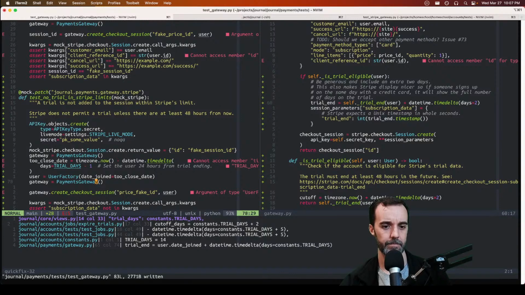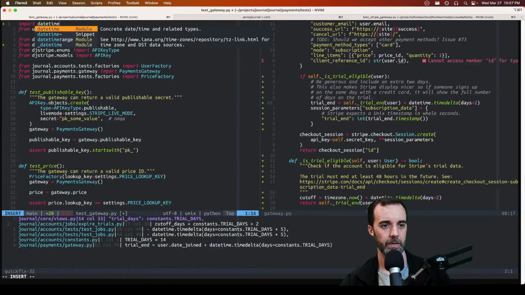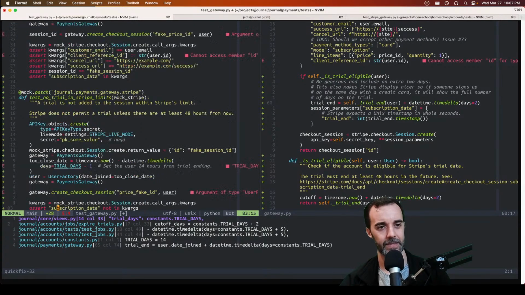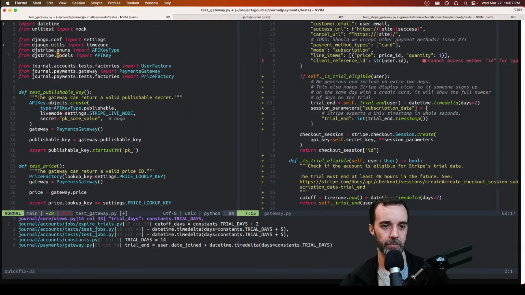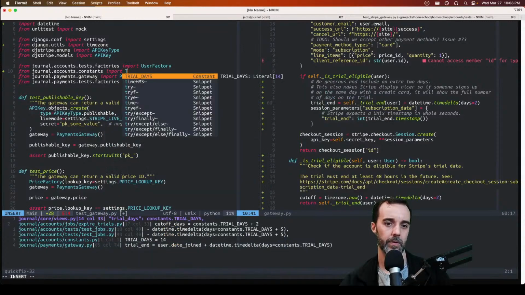Right? Oh, is that on the module? Okay, I was wrong. Import datetime. I always get confused on this one, the module having the same name as the class. Seems like a wart on Python. And then we need the actual trial constant. So from journal.accounts.constants import TRIAL_DAYS.